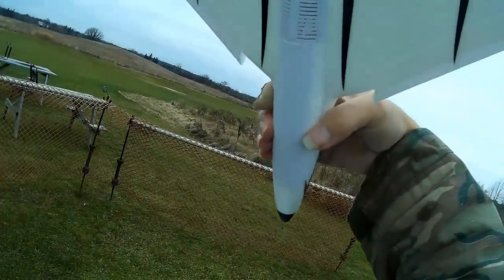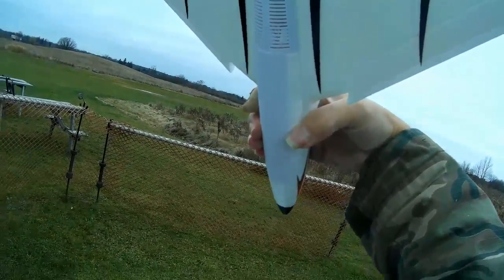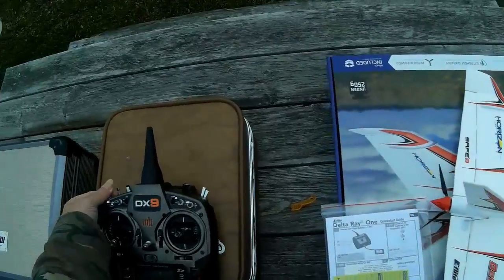Nope. Oh, well, if I look underneath like this, I can see them, but I can't see them shining through. The only way I can see them is to look through the grill at the bottom.